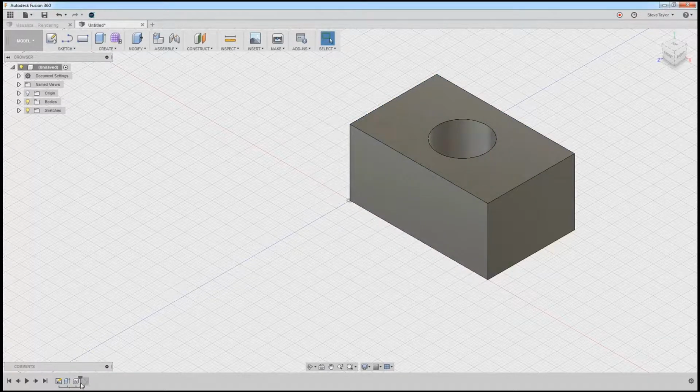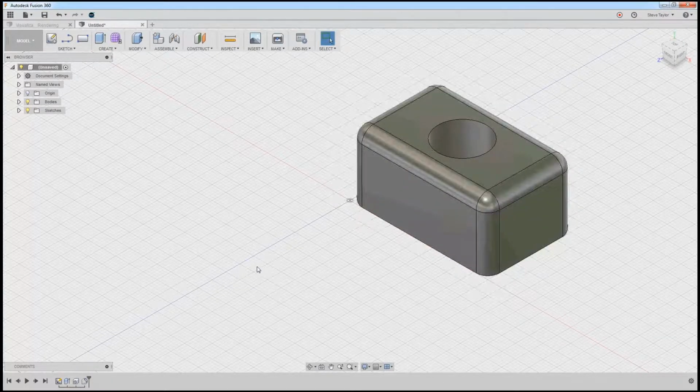You'll see it's put that in, and it's just added it in at that time. So you can keep your history up to the way that you want to approach your design. Again, you've got the ability to play it. So if someone sent you a model and you wanted to view or comment on how they've created it, you can play that timeline. You can play that animation of how it's done. You can get a feel of how they approach the design.